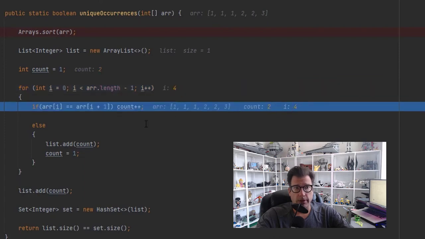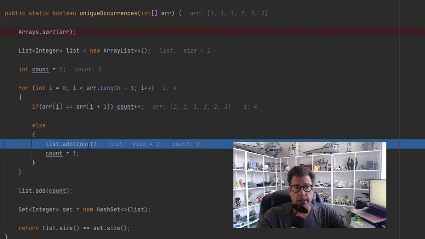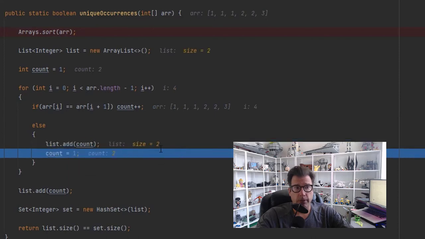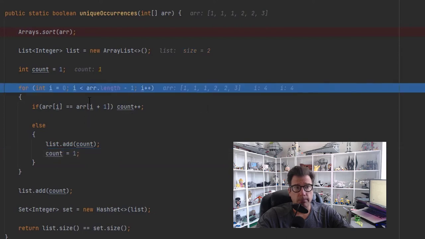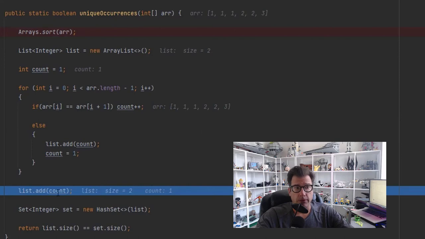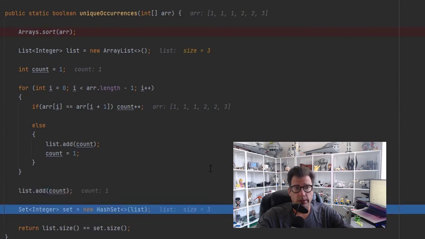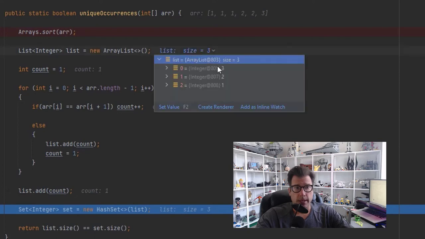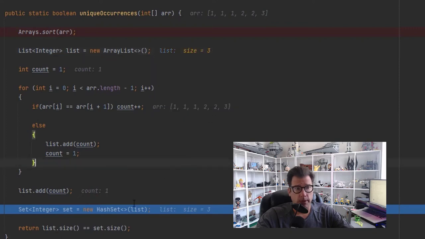And now we've got that final 3. So we add the count of 2 and set the counter back to 1. Now we've hit the 3, so we're done, and we have to add that last count. So if we look at the list now, it has 3, 2, and 1: the number 1, the number 2, and the number 3.